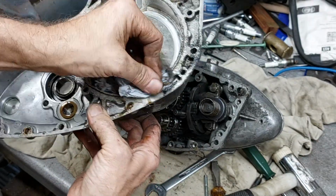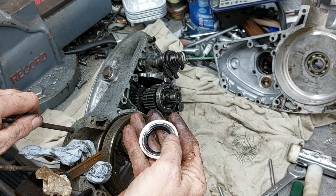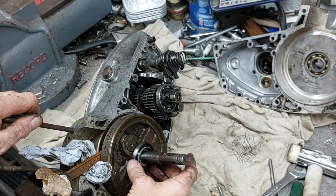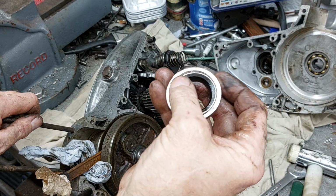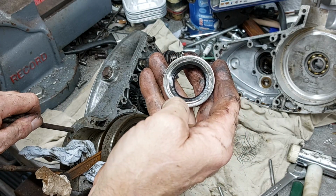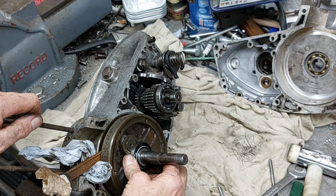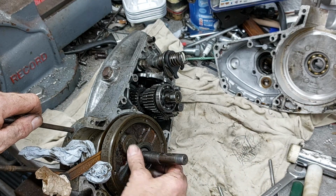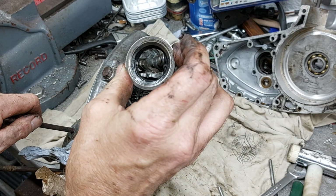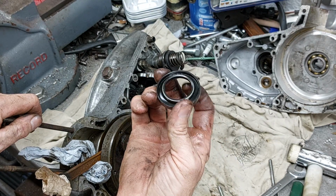But not horrendous. I was just looking at the crank seal, and it's been running on the crankshaft there. If I'm not mistaken, because it was this way, I would have said it goes that way. Which doesn't help.